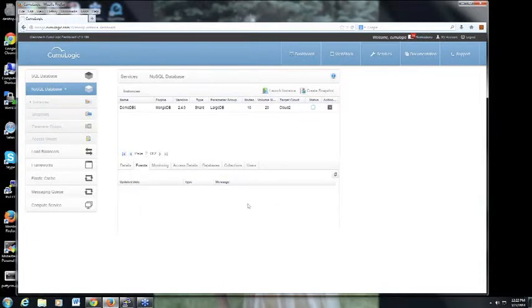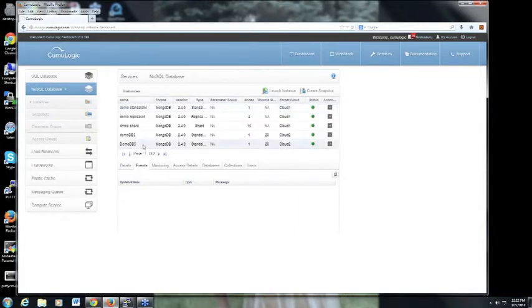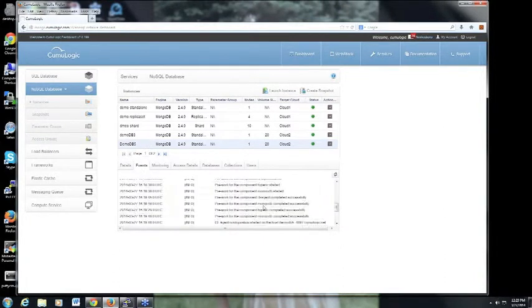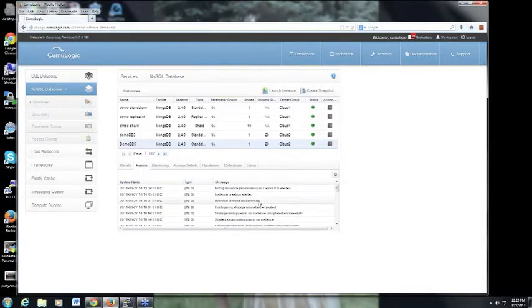In the events tab is where we will see as the nodes are getting provisioned, and it's getting ready for us to use. So let's go back to the other screen here. We saw that DynamoDB 5, which we started provisioning earlier, got provisioned, and the events tab is where we can see all the details. It went through provisioning. Now this events log is maintained throughout the life of that database. Any errors that occur, or any activity, any management functions which are implemented, like performance tuning or restarting, will be logged here, and you'll be able to keep track of that for the life of the database.